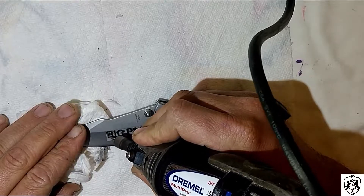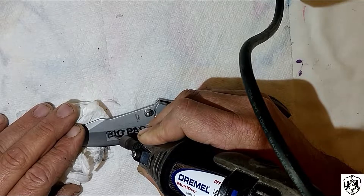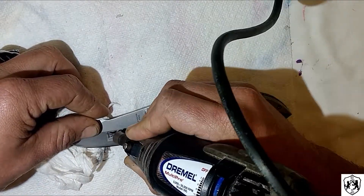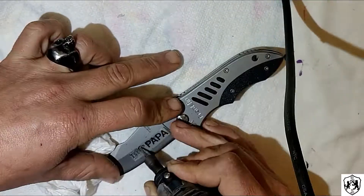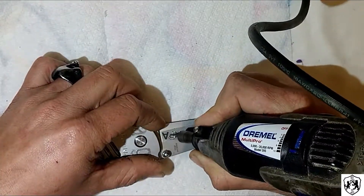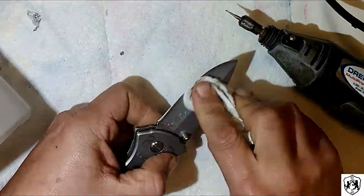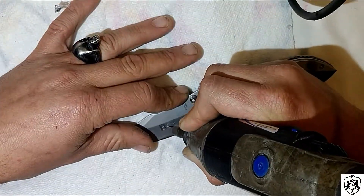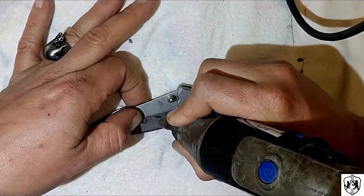Here we did something a little different — put our buddy's nickname actually on the knife. This was a little bit easier than the more stylized letters, but it was still a pain. Here I am cutting around the outside of each letter, getting the general outline. It makes a very faint scratch when you get through the sticker, but enough to see what I was working with. Then just going around making so many tiny little lines, coloring it in stripe by stripe.